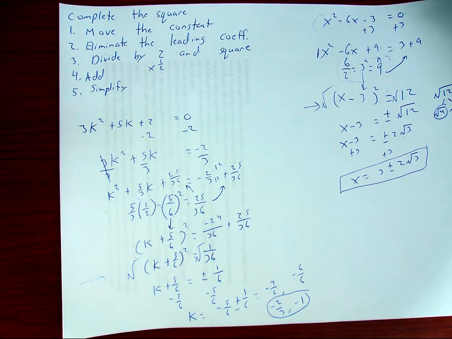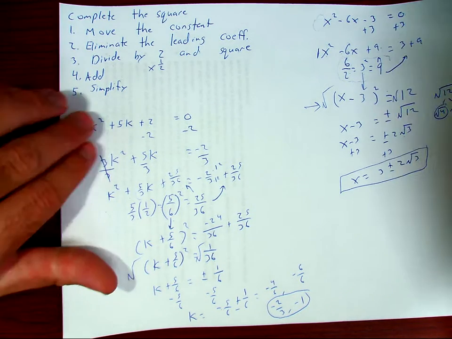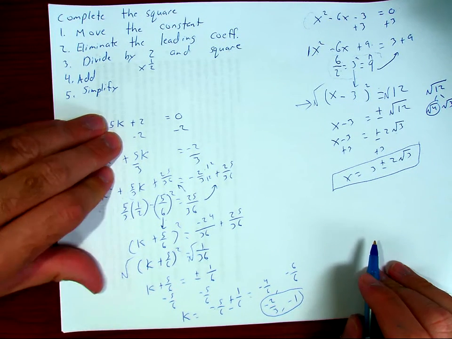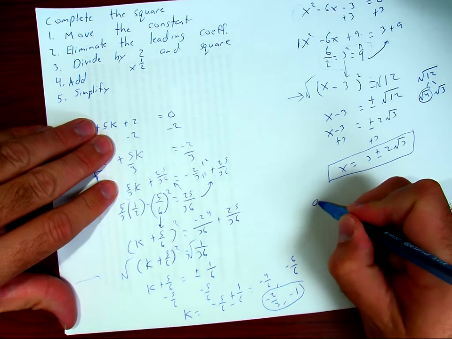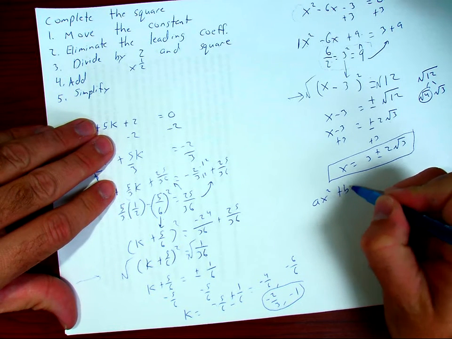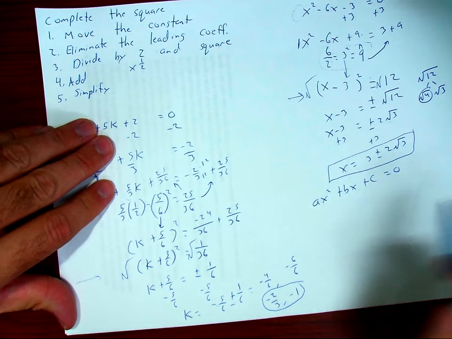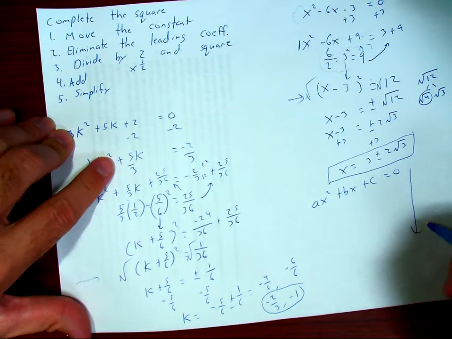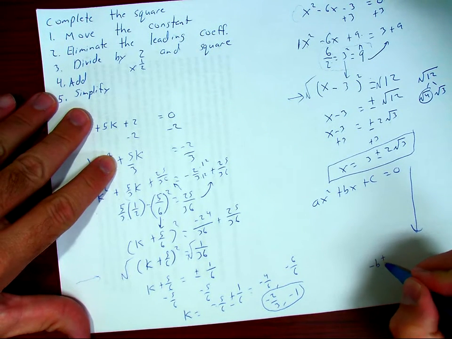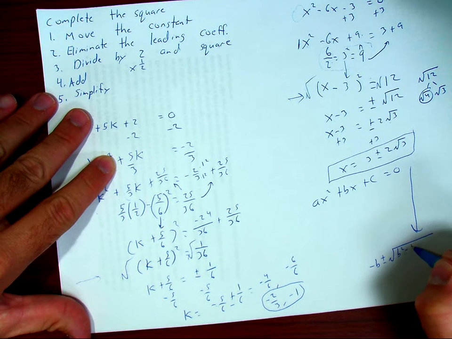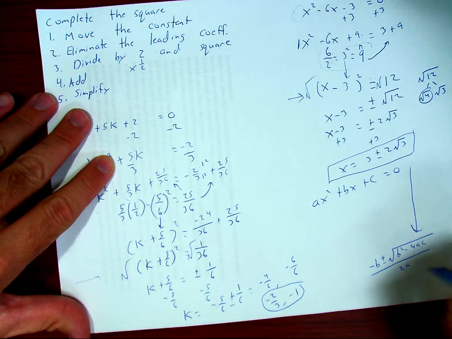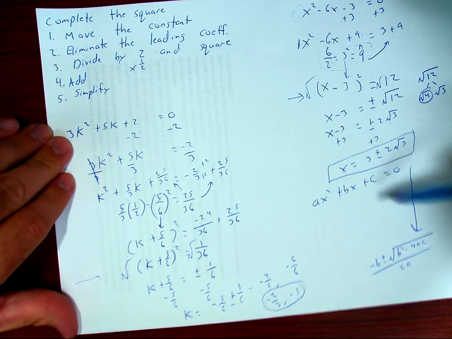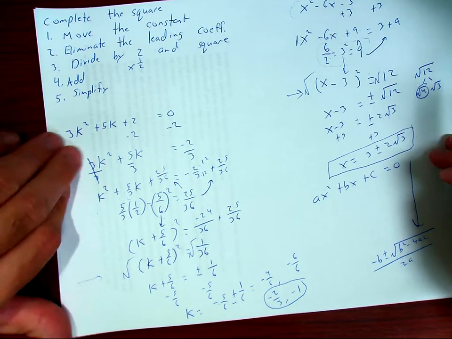And if you have a student who is particularly questioning you, remember that you can prove that the quadratic formula is an application of completing the square. If you take generic standard form of an equation, ax squared plus bx plus c equals 0, and you use the complete the square process on it, it will work out in the end to negative b plus or minus a square root of b squared minus 4ac over 2a, which you will note is quadratic formula. I'm not going to do this. I recommend that you try it at least once, just to have it set in your own mind.